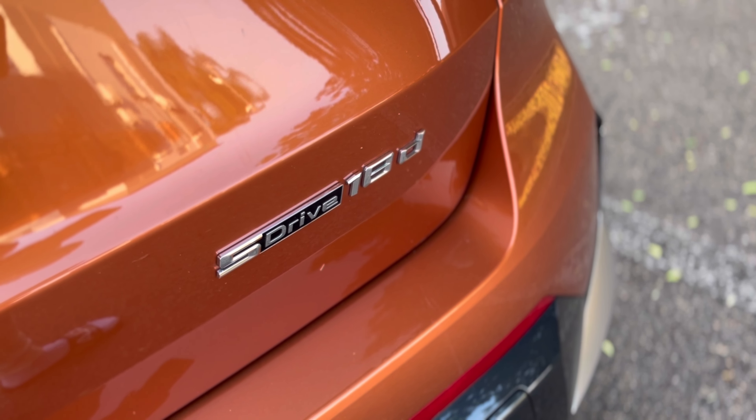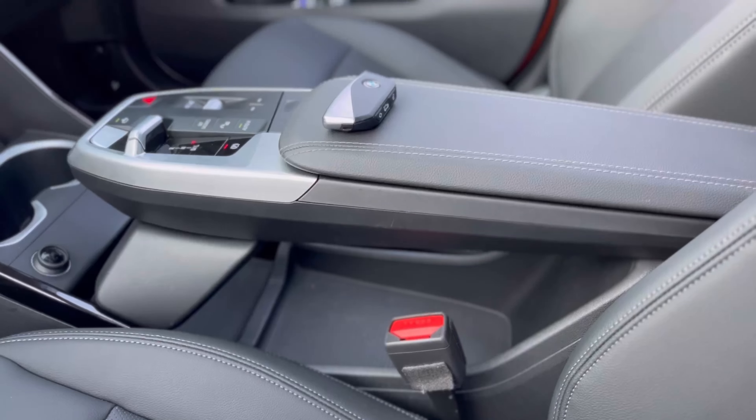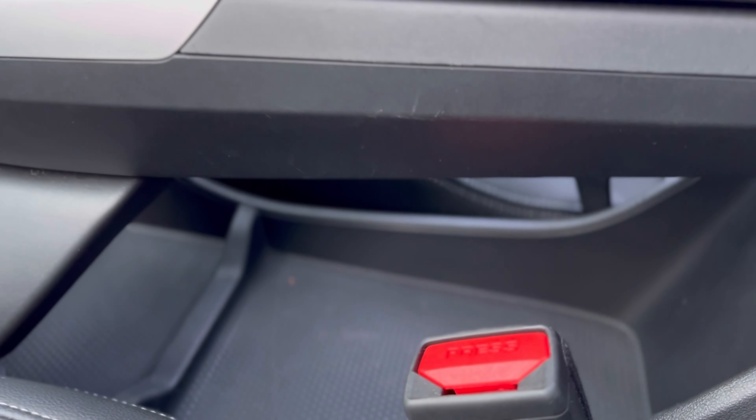Three things I don't like about the car. Number one: the auto start-stop. Before the car comes to a complete stop it already switches off the engine while you're still rolling slowly, then kicks back on when you apply power again. Number two: the car switches itself off when it feels like it. For example, if you put the car in park and open the door to go open your gate, the car switches itself off. When you come back you have to start it again — I don't like that.